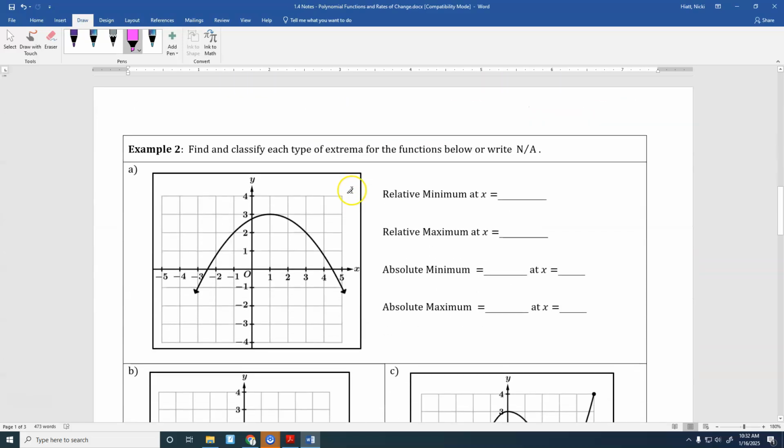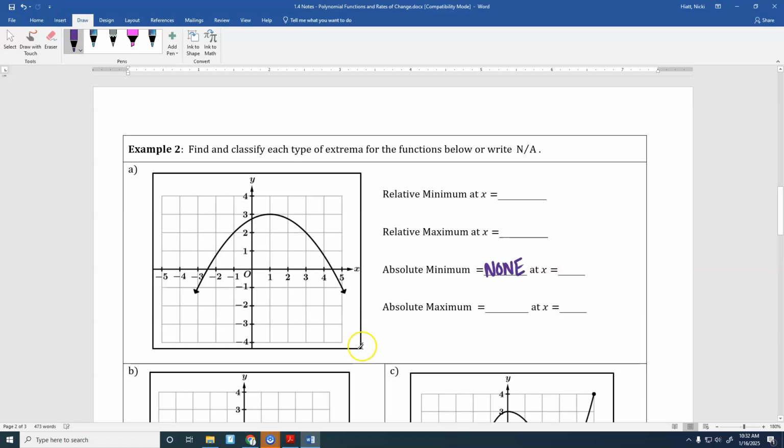Okay? All right, so if we are given this graph, it's asking for relative maximums and minimums right here. Notice we've got arrows on the end. In fact, if we take the reasoning that we just had, these arrows on the end are going to keep us from having an absolute something. Which one are we not going to have? We are not going to have an absolute minimum. None.